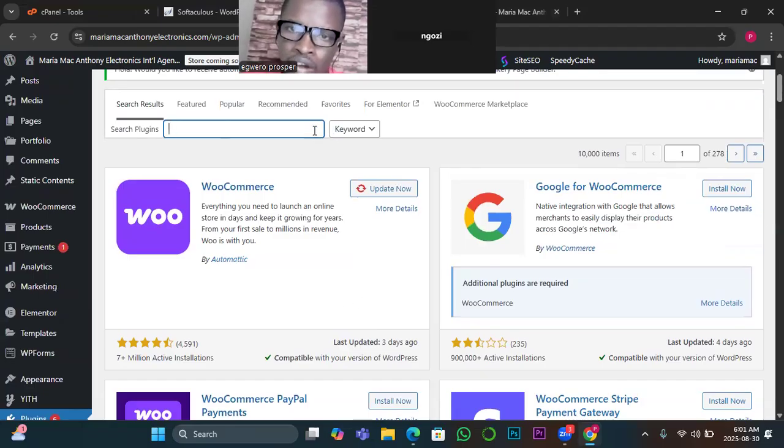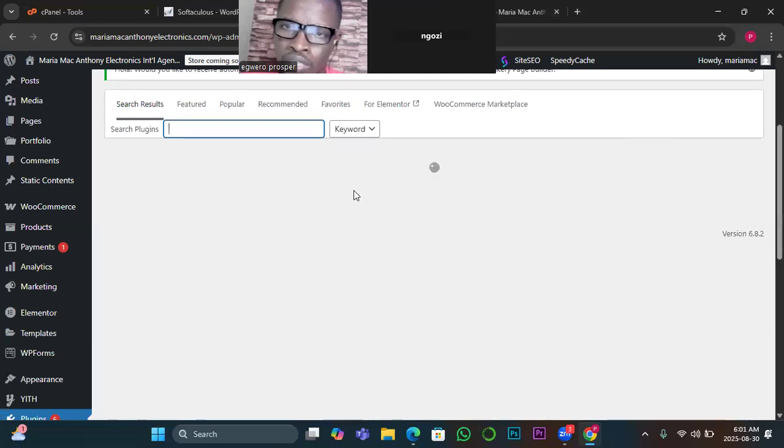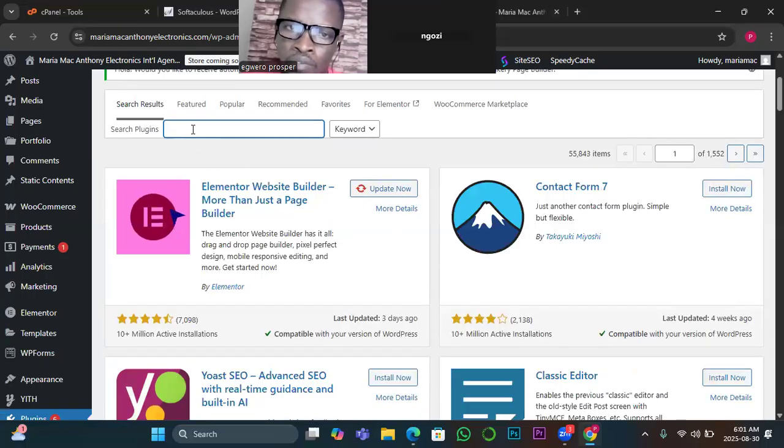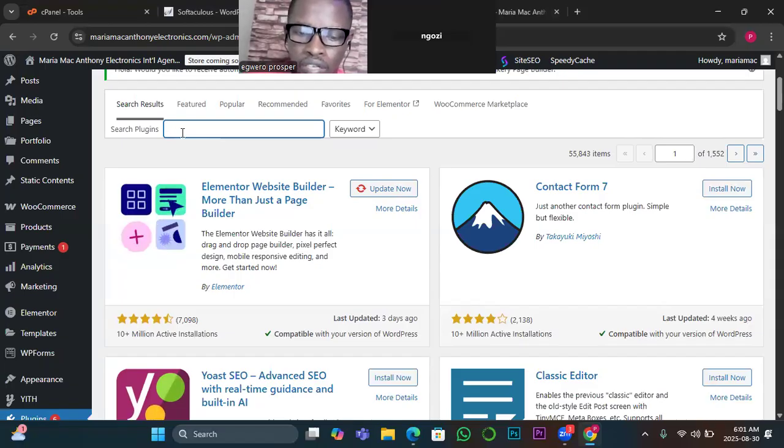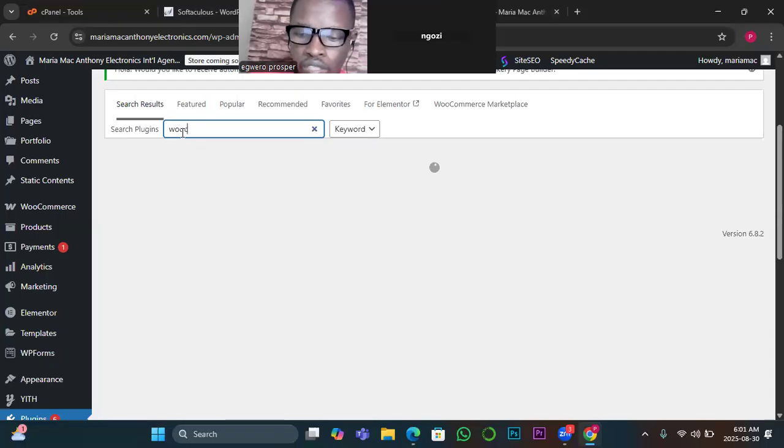So that is how then you click on, in this case, you can see that it was telling me update, which means that what? I have already installed it. All I will have done is to update it. So let me see if I can update it since it requires updates.